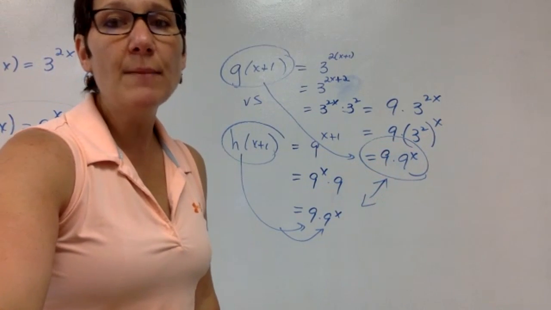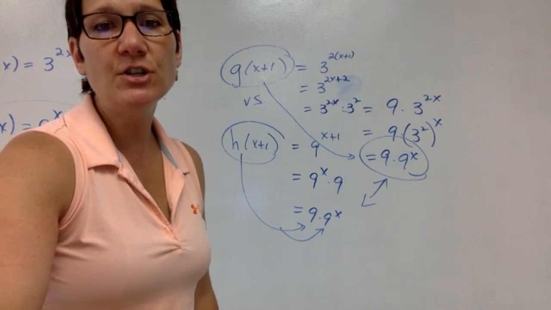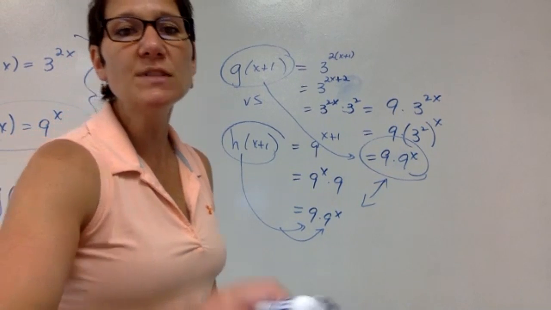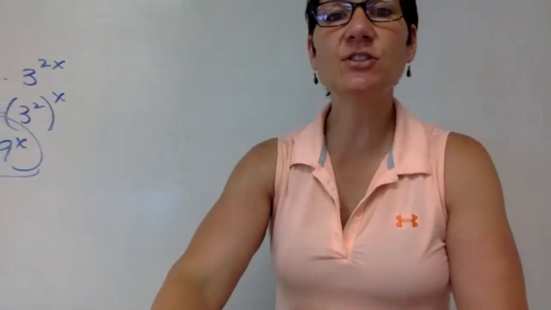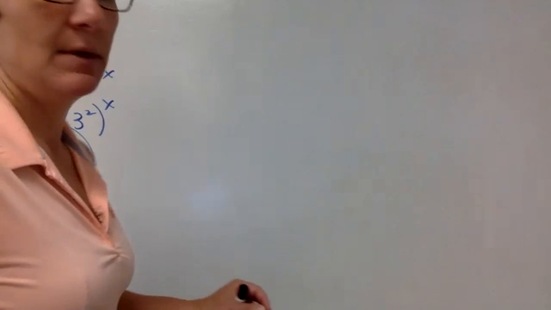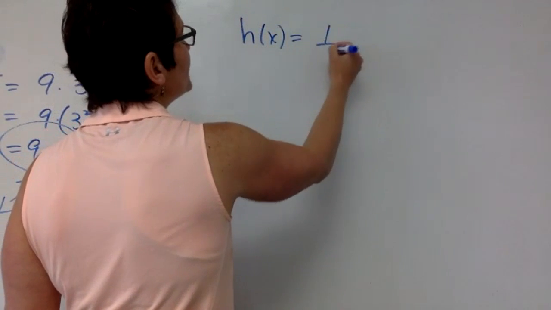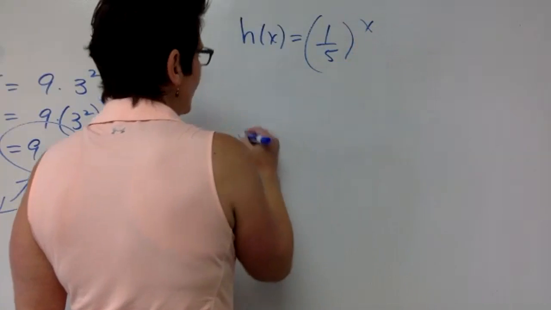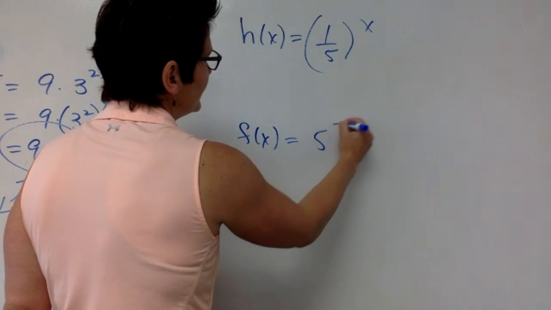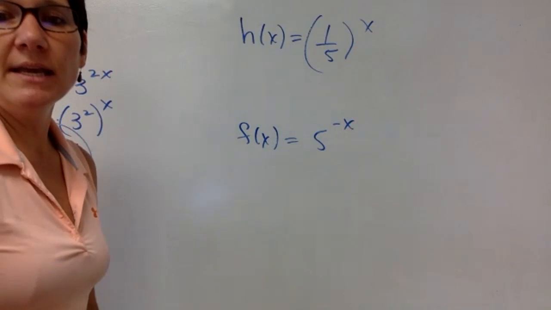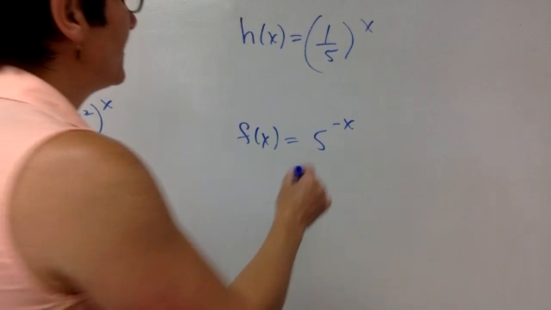Okay? So remember, the purpose of this whole thing was to just enlighten you to understanding function notation. So something like number 5, you're not asked to solve for x, you're asked to determine if the two functions are the same. So some of you are asking, like, I don't understand. All you're trying to do is use your laws of exponents to determine if the two functions are exactly the same, okay?